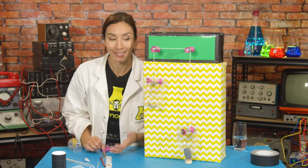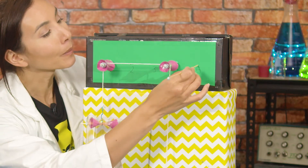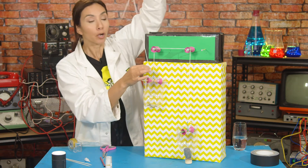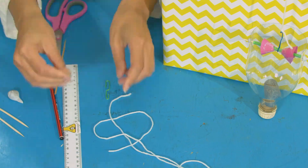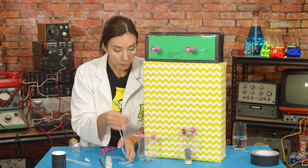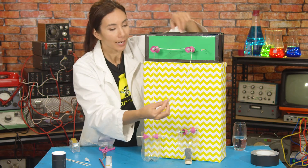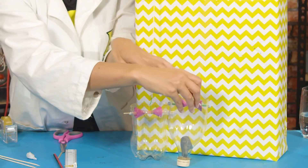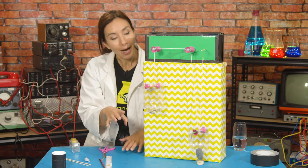If we set up a block and tackle, it should take less weight or less water to lift our other hopper. Take the skewer with the blue tack and push it through slot five. Take a second, longer piece of string — this time it needs to run from hole one across to hole four, down to the hopper, and then back up to hole five. Add paper clip hooks on the end again. Unhook the previous string, clip the new hook onto the bottom hopper, go over pulley one, over pulley two, down to your next hopper, go underneath that pulley and then back around, coming up to hook onto number five. Pull it down and the block and tackle is now set up for the next test.